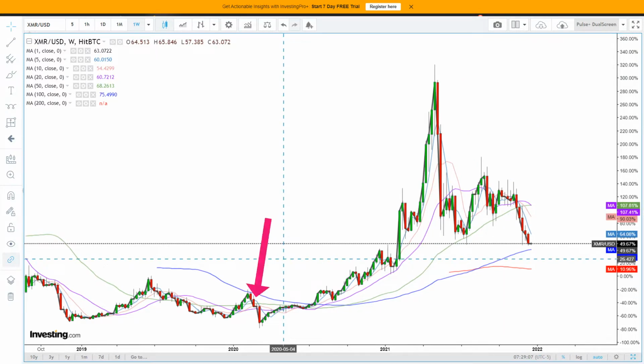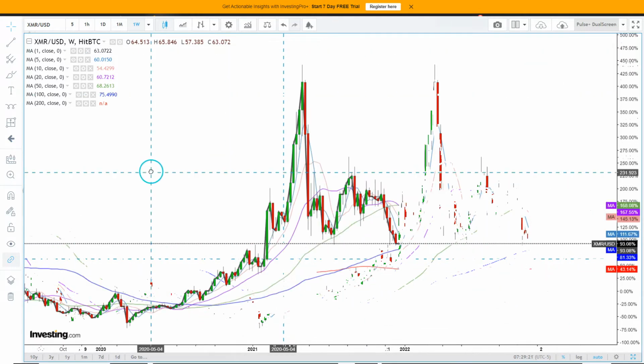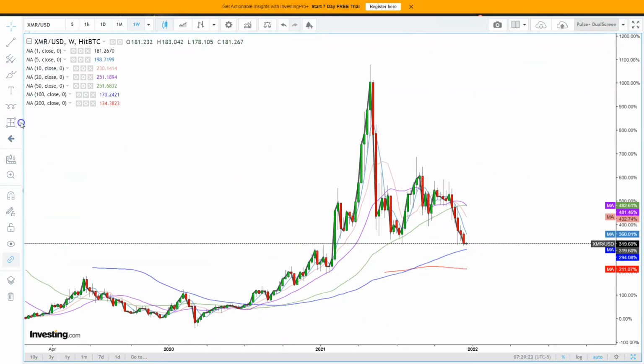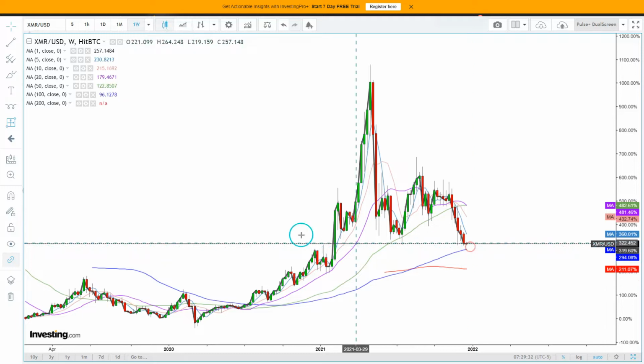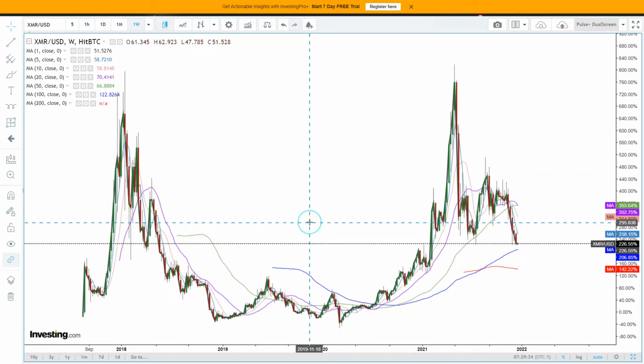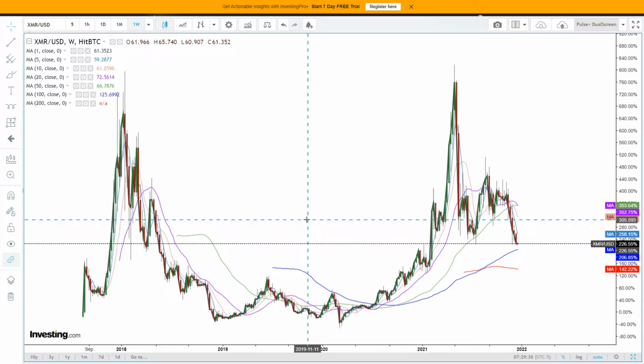Okay. So the blue 100-week moving average is a very clear resistance level, and we are very close to testing it as support here. So let's actually measure how close we are. From the current level, it's approximately minus 3-ish% below us. And that is definitively a key level where we would expect the bulls to show up.